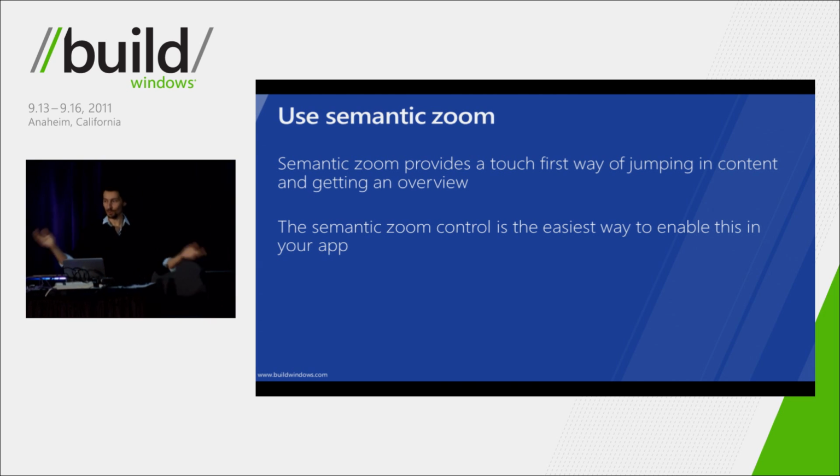We really had to pull it back to the basics, because this is really, think about it, replacing the scroll bar. It's a touch-first way of getting the functionality of the scroll bar. It's all about jumping in the content and getting the overview. So we don't want it to be a crazy thing. It should be very simple. And that's how it resonates across apps as well. So it should always be one level of zoom.